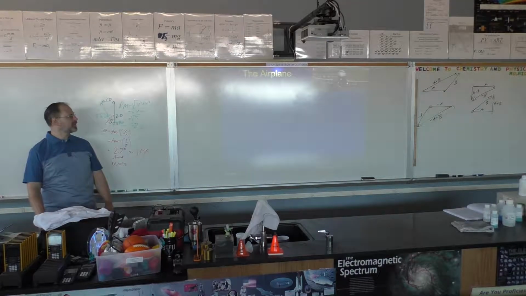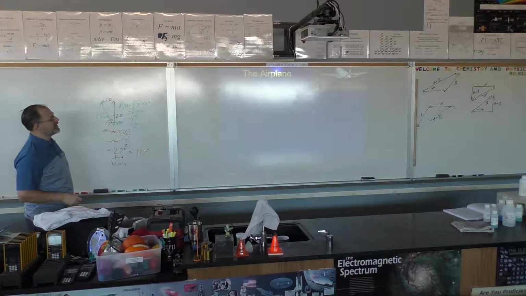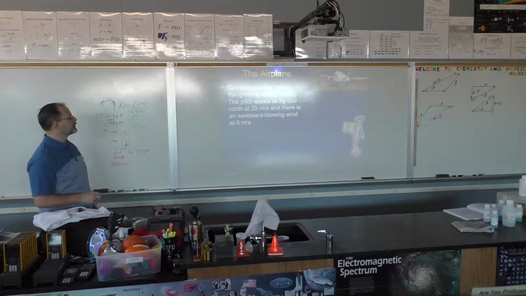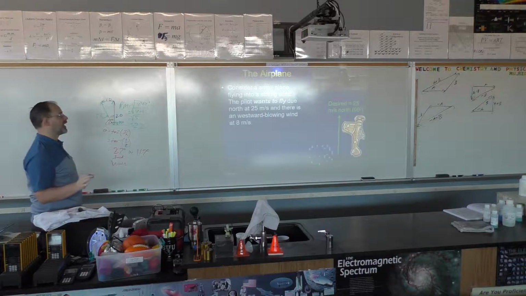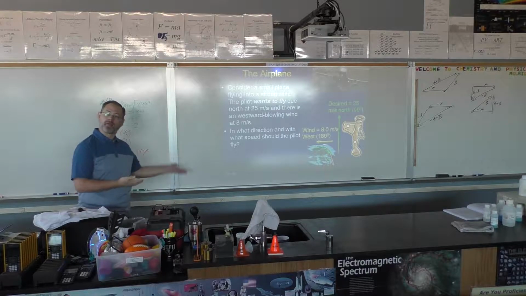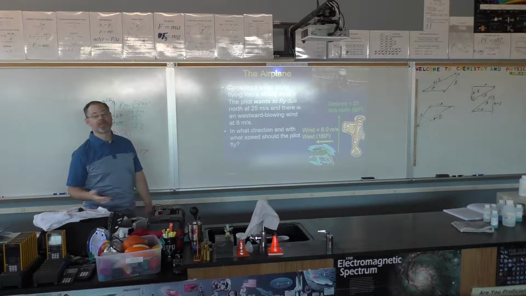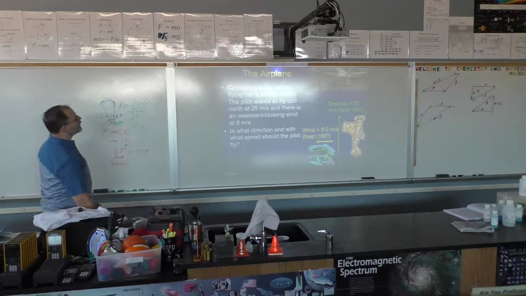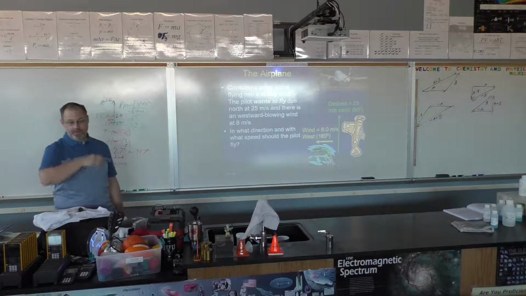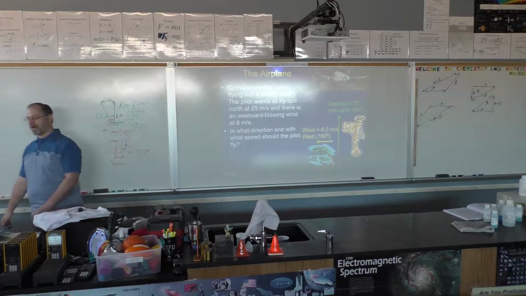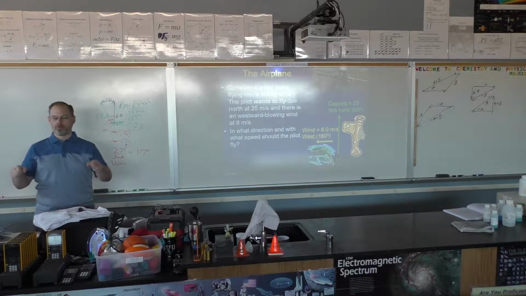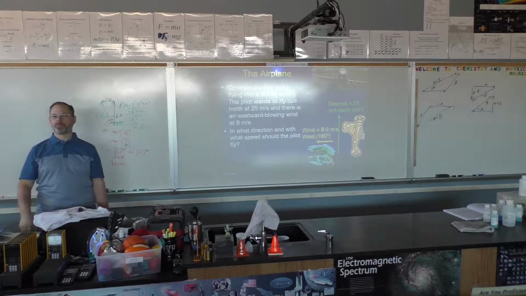All right. The next classic example is the airplane. Consider a small plane flying into a strong wind. The pilot wants to fly north at 25 meters per second. That's a super slow plane, but I just made it this way so the math is easier. It could be 250 meters per second, 25 meters per second. And there is a westward blowing wind at 8 meters per second. In what direction, with what speed should the pilot fly? Try this one. He wants to fly due north, on the map, due north. So how should he point his plane and with what speed should he be flying?